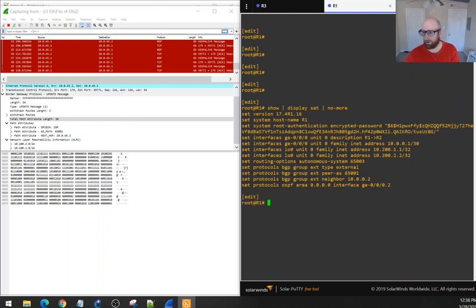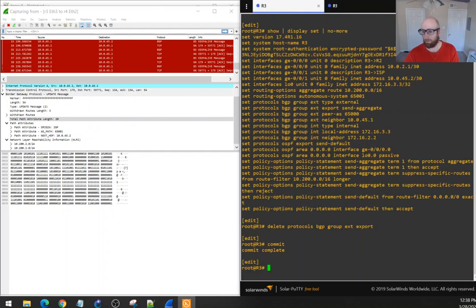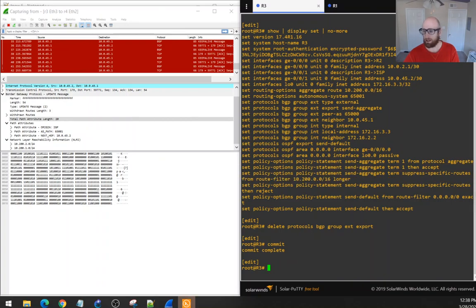I'll prove that, yeah, so we can see here are those routes individually, and then here's the aggregate of those routes, and we can see from protocol aggregate. So in addition to that, we've got to actually make the aggregate route here.